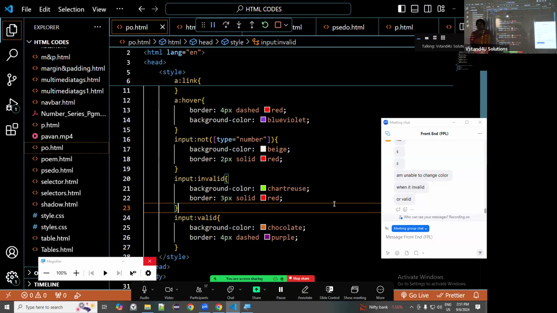Sign up page. You have first name, last name, email, date of birth, month, the same forms whatever you had done in HTML. Use the same thing, but use it with pseudo classes. Clear? Any doubt? Done? You'll do it? Yes, please do the task.